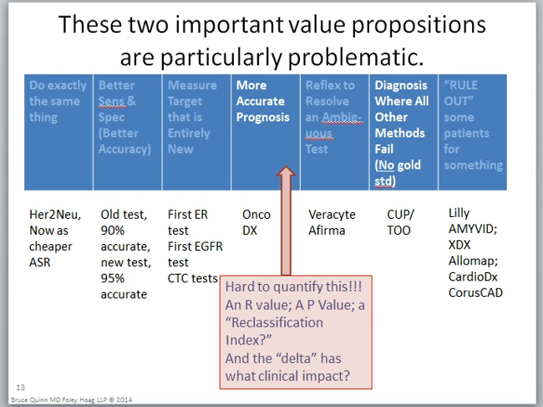However, it turns out it's very hard to quantify this in a way people easily grasp. So you can have a higher R value, or you can have a smaller P value, but people will just sort of stare at that. They won't know what that means. You can have a reclassification index. That's more actionable, although if you get into the literature on that, there are pros and cons or ins and outs of reclassification indexes. And then finally, that delta, that bigger R value or the reclassification index, how does that really have clinical impact?